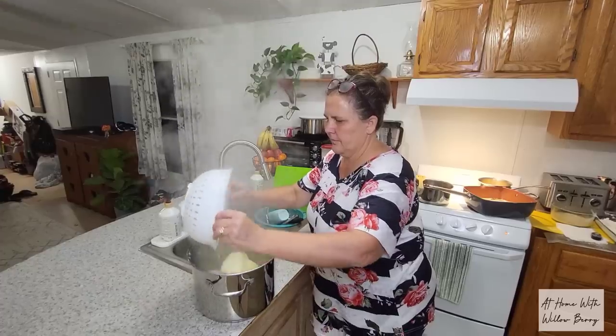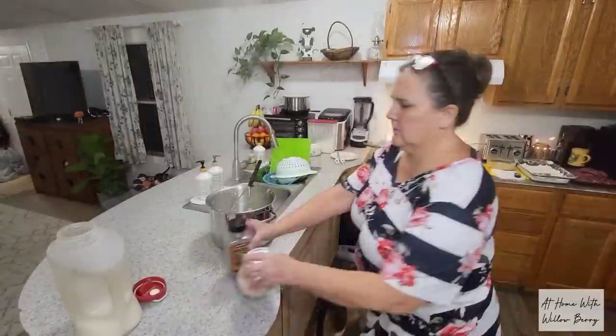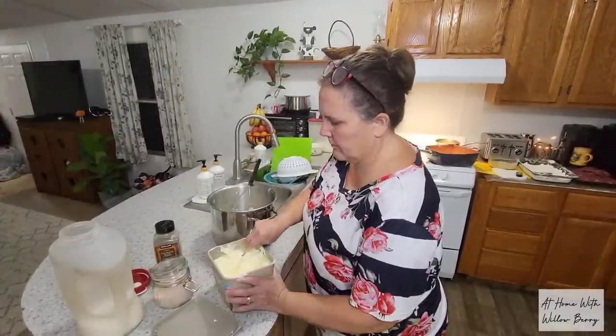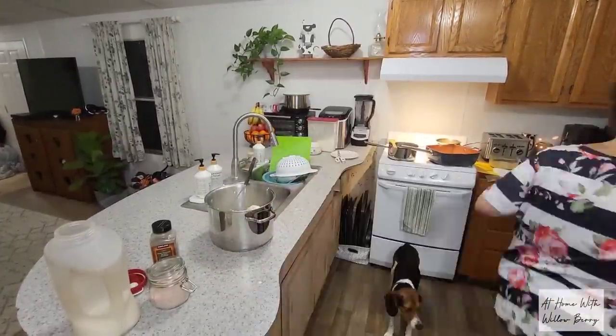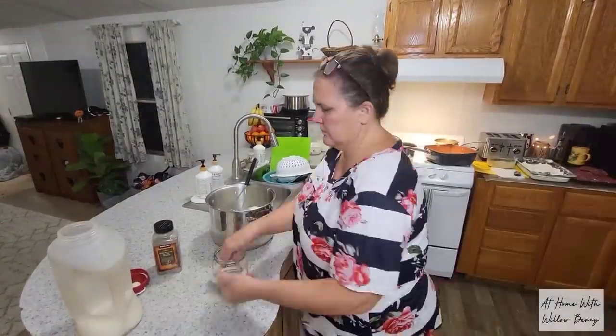The potatoes are nice and tender, so I'm just going to go ahead and add some butter, salt, and pepper. There's no measurements to give, I just add to taste. I didn't feel like dragging out the hand mixer, so I'm just going to use the handheld potato masher and just start mashing.